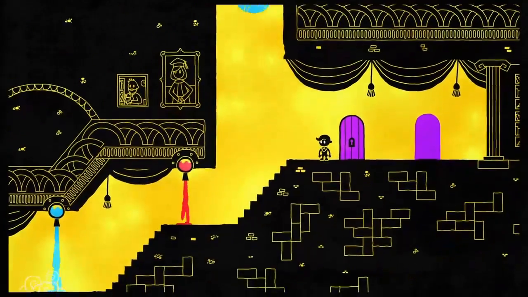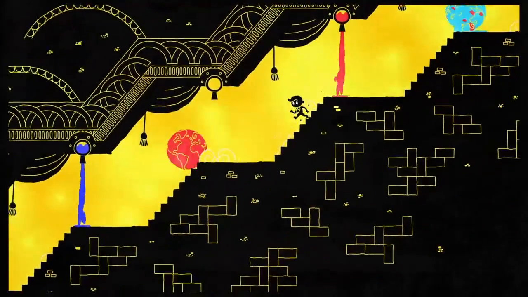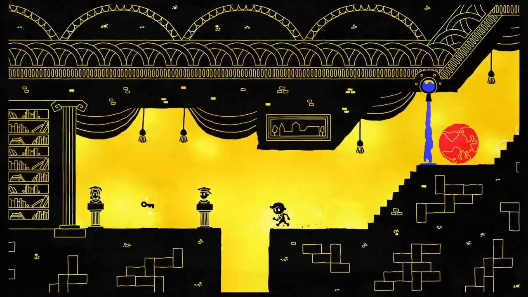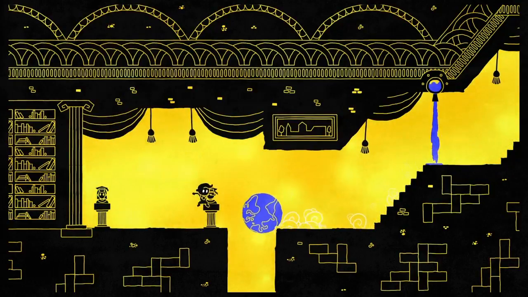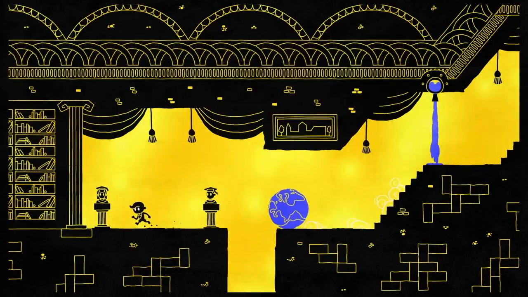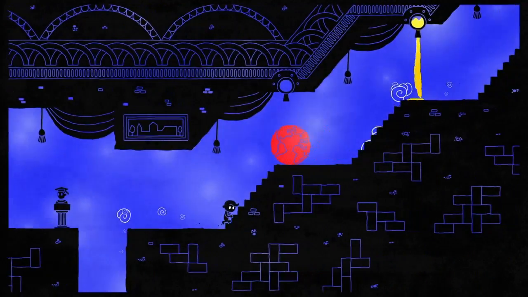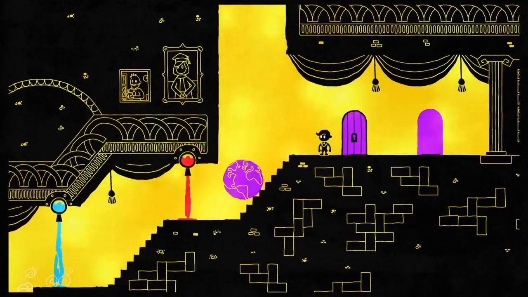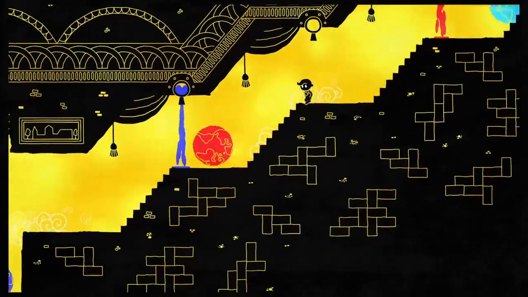Okay, well the door's here. Red, blue, red, yellow laser. Is that a laser? No, it's not a laser. Alrighty then. Oh, because I changed the color before it made it to the paint. The rock didn't change color because the paint wasn't there. This is interesting.